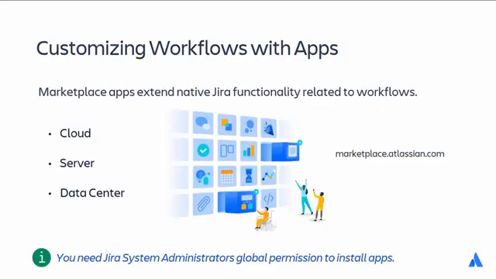There are many conditions, validators, and post functions available natively out of the box in Jira. But apps in the Atlassian Marketplace, formerly called add-ons, can greatly extend that native functionality. They provide even more of these elements to satisfy complex business requirements. Different apps are available for cloud, server, and data center hosting options. Some apps are free and others are paid. Note that you need Jira System Administrator's global permission, not just Jira Administrator's global permission, to update or install an app.